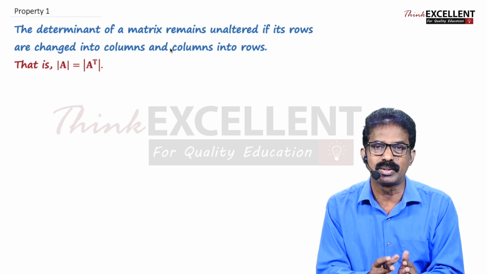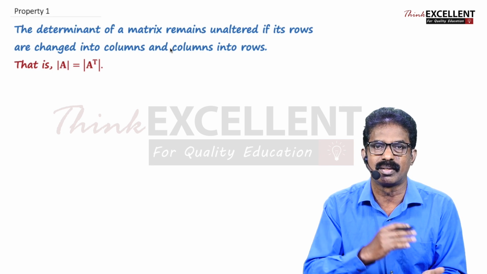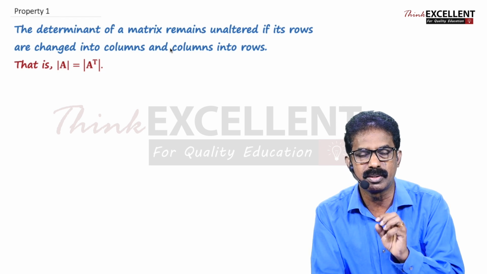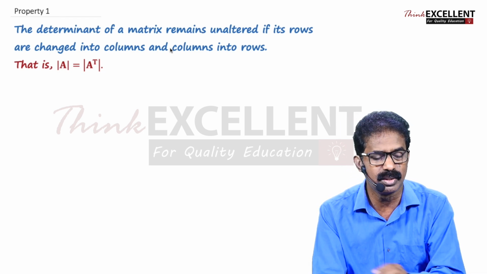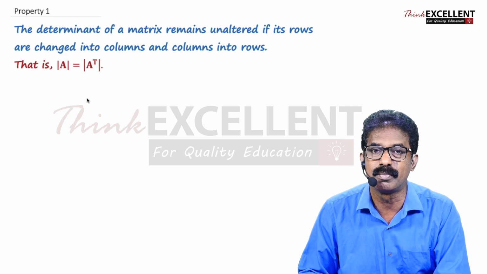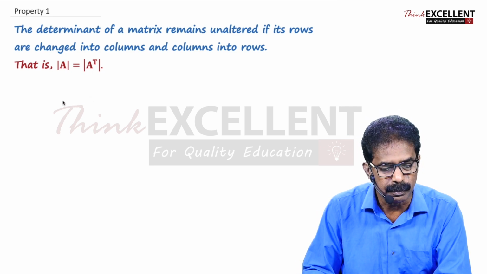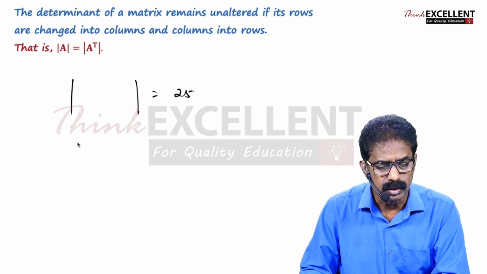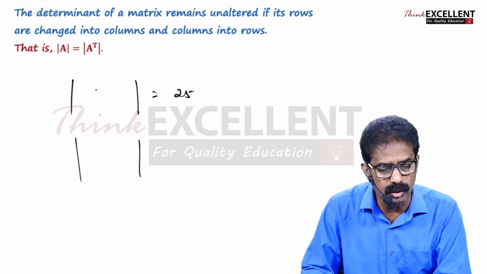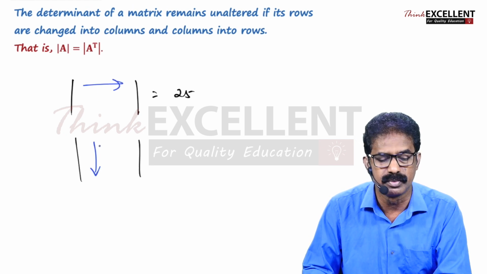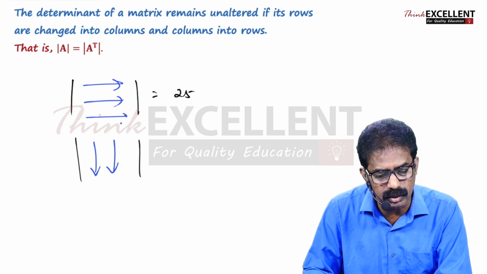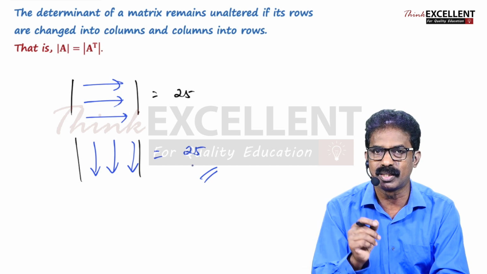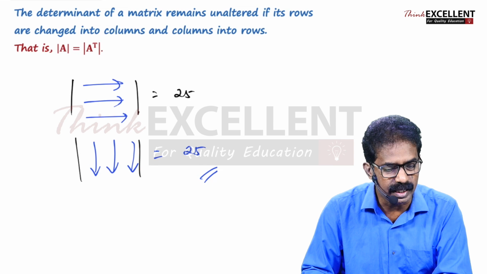We are interchanging rows and columns. Rows we convert into columns, columns we convert into rows. In matrix we call it as transpose, right? So in determinant we won't use the word transpose. We are interchanging rows into columns and columns into rows. Then the value of the determinant is unaltered. It remains same. Suppose your determinant is given, its value is 25. You are interchanging rows into columns. Say first row, you write it as first column. Second row, write as second column. Third row, write it as third column. Expand, there is no change. So that is the first property. If you interchange rows and columns, there is no change in the value.